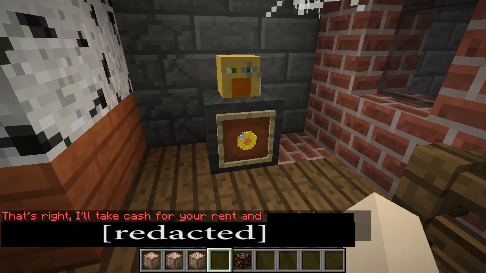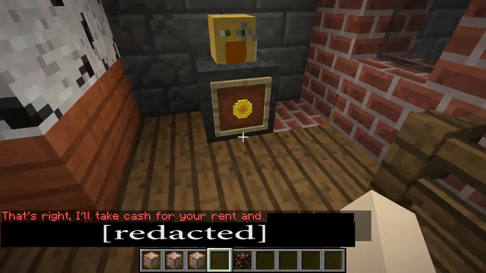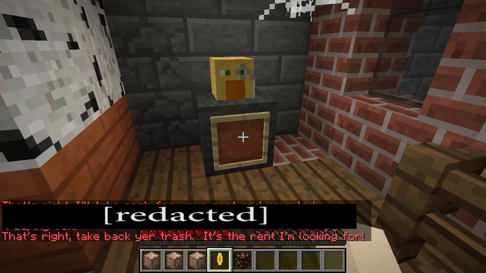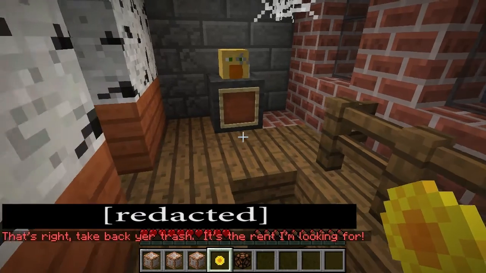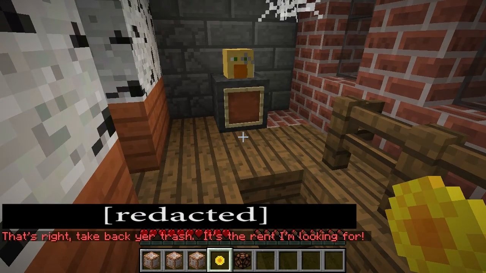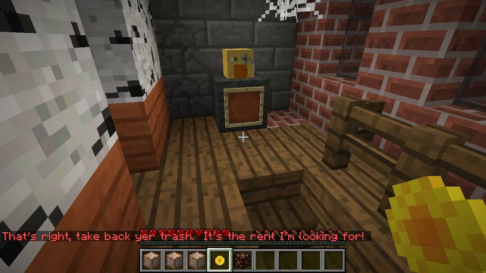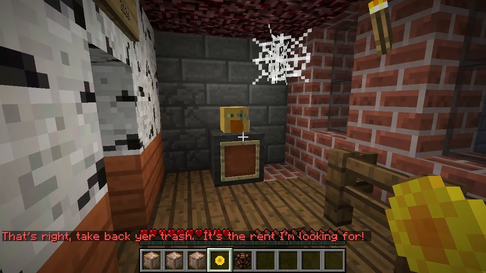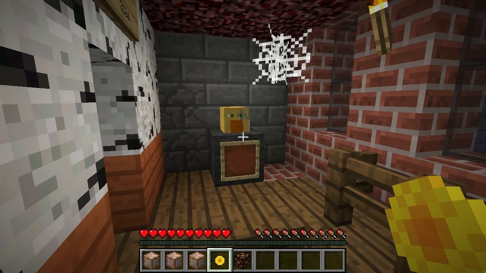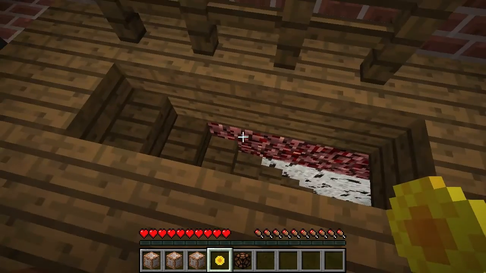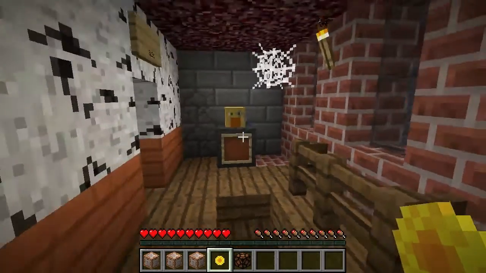And when you give him an item that he's looking for, I'm going to set it up so that the armor stand goes away and the item that you gave him disappears, so that it's completely all gone. But I just wanted to show you that function. And yep, I blurred out what his dialogue is because I want to keep that a bit of a secret for the map.